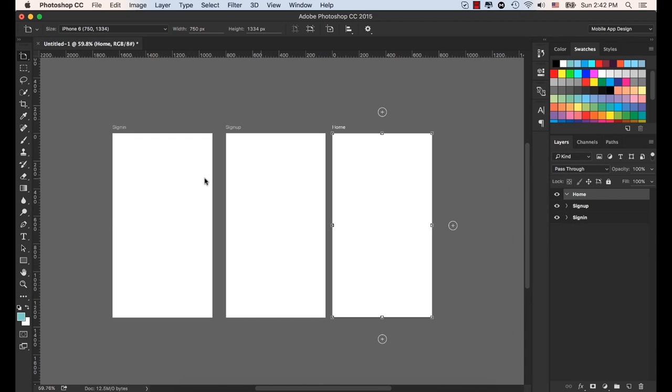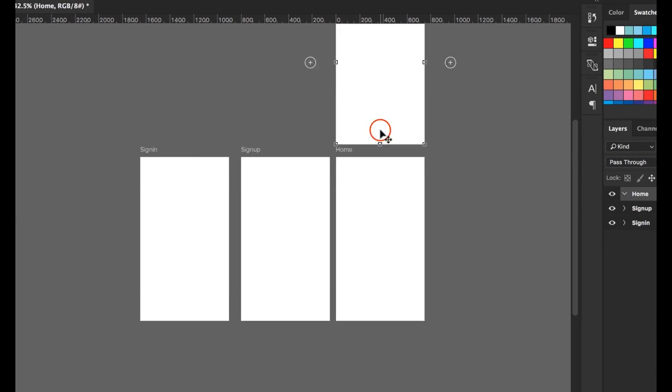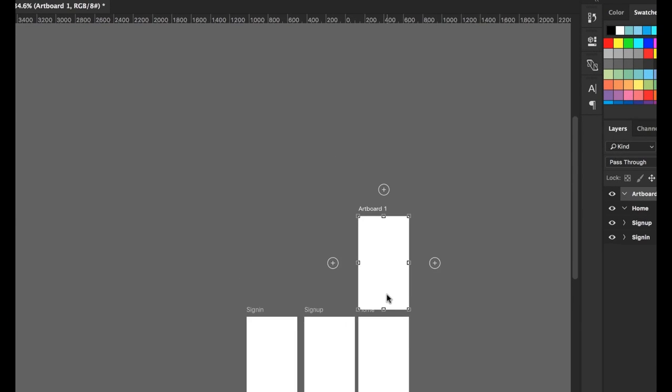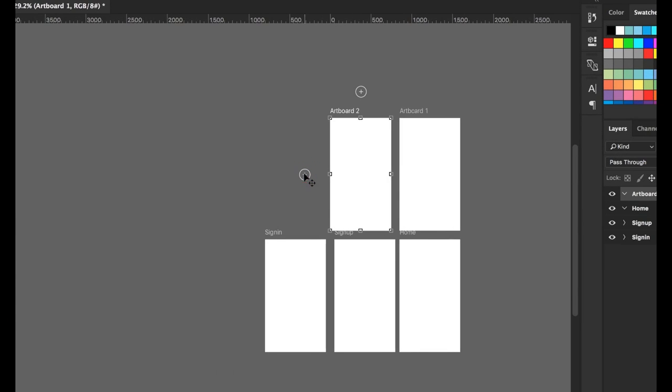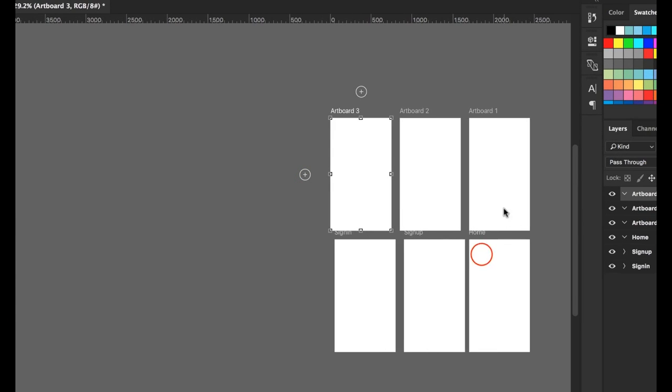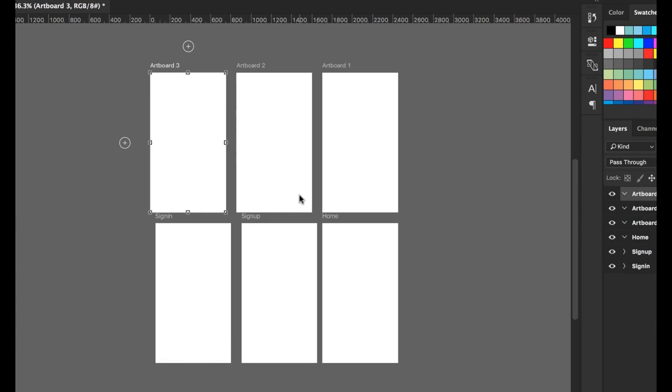After creating the last Artboard in the canvas, you will see a plus icon at the top, to the right, and at the bottom. You can add additional Artboards by simply clicking on one of those. If you click on the top side, you will have a new Artboard on the top. If you click on the bottom side, it will come up on the bottom. So just click this one. Now we have three more new Artboards in the top side.